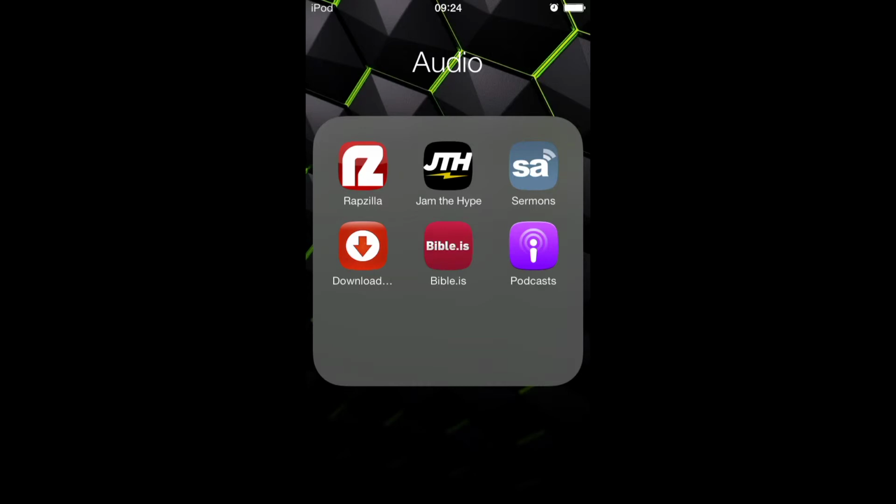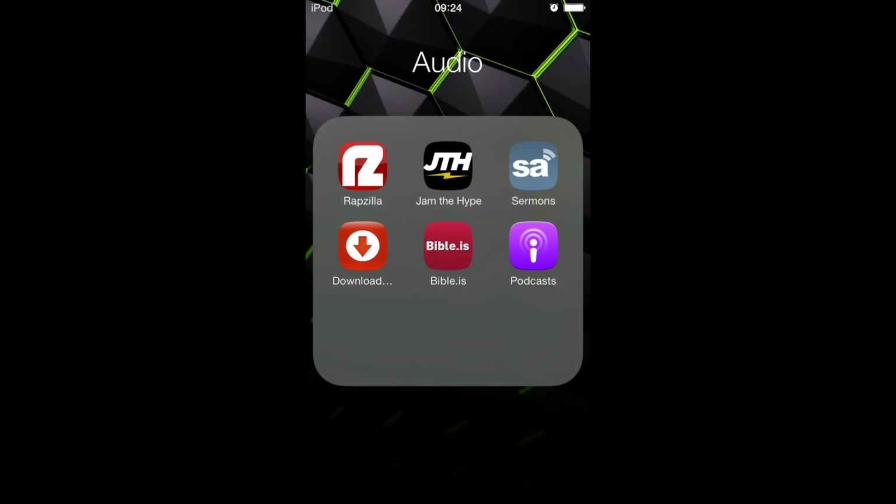You can also download sermons through the Download Pro app, which is the red app with the download button. And that is great because you can go on YouTube and search up any sermon, copy it, go to flv2.com or YouTube to MP3, find a YouTube to MP3 tool, and just save it down onto your iPod Touch or your phone or your device, and it will straight away give you different sermons that you can add there, because YouTube is quite broad in what they have to offer.